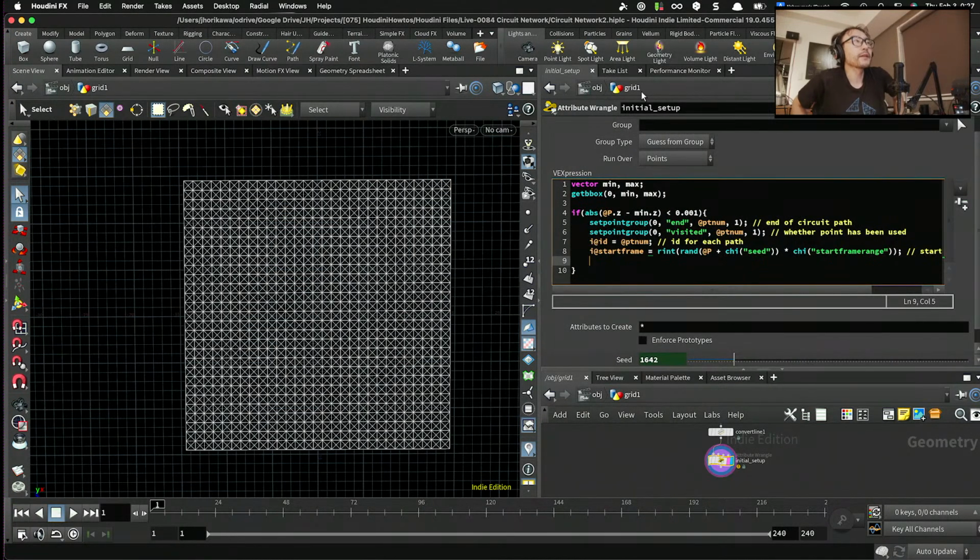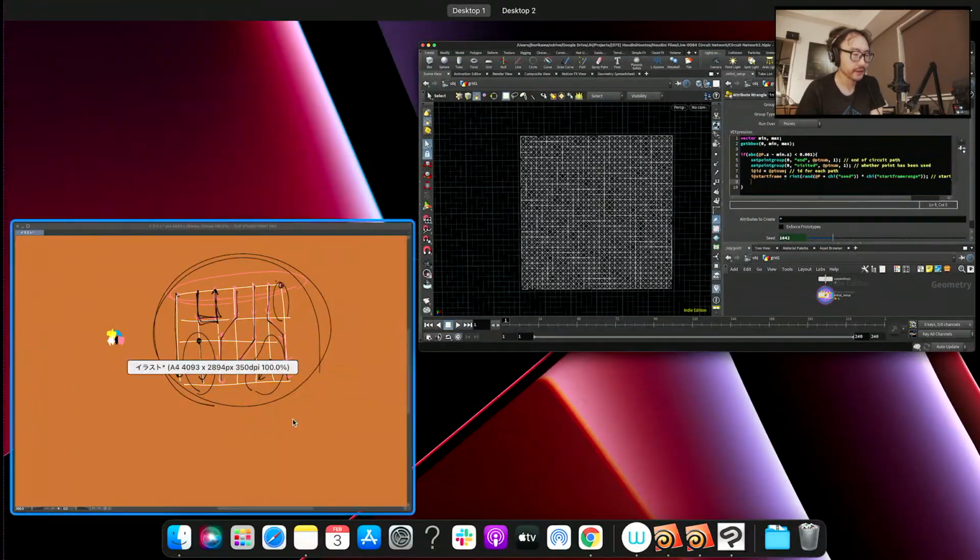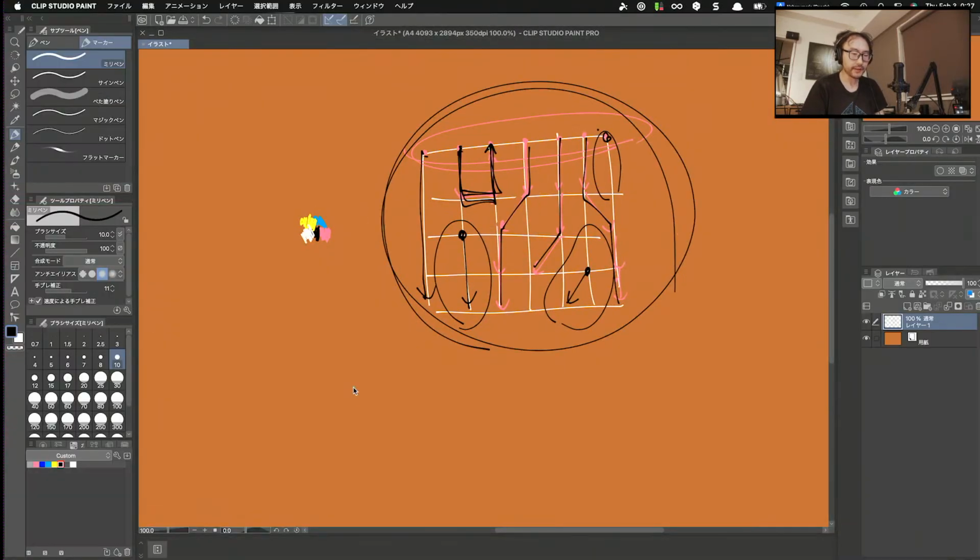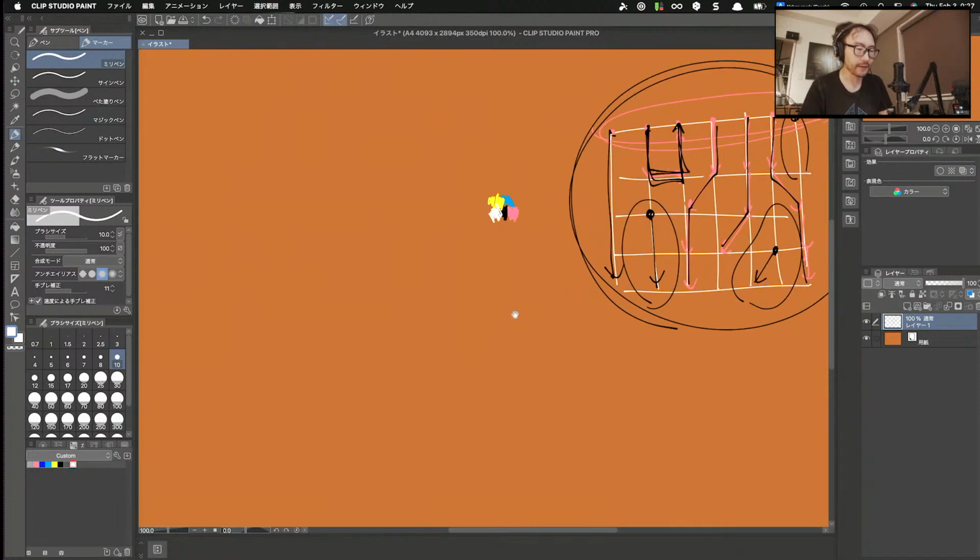Okay. And the other information that I would like to have is a bit of a special one. If I go back to the sketch and let me see what I would like to have as another value. So let's see if we have a grid.